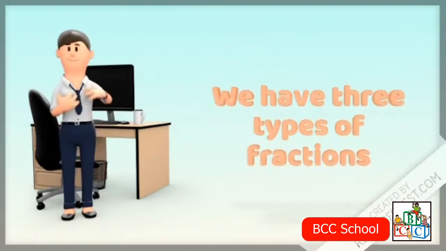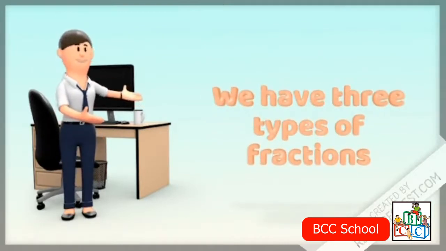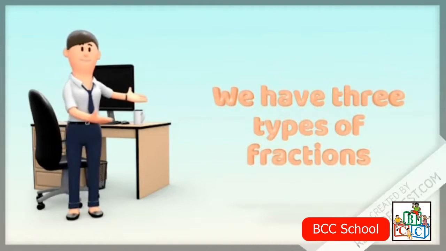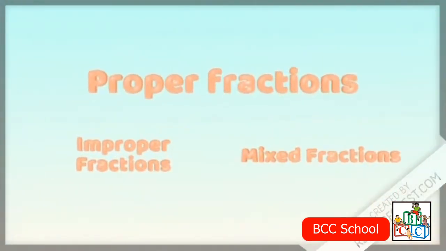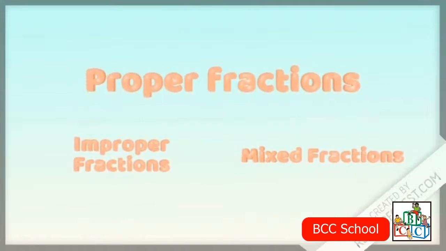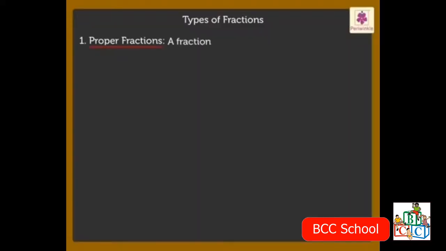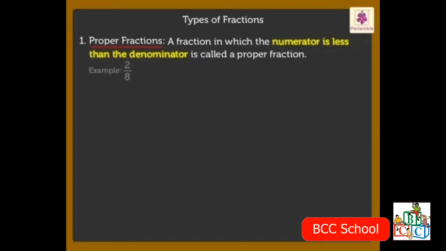We have 3 types of fractions. What are they? Proper fractions, improper fractions, and mixed fractions. Proper fractions. What are proper fractions? A fraction in which the numerator is less than the denominator is called a proper fraction. Like we can see in the example below, 2 is smaller than 8.